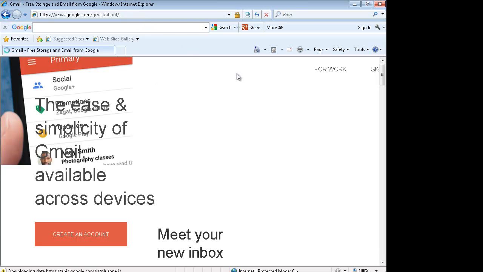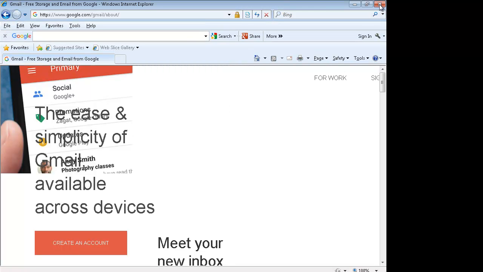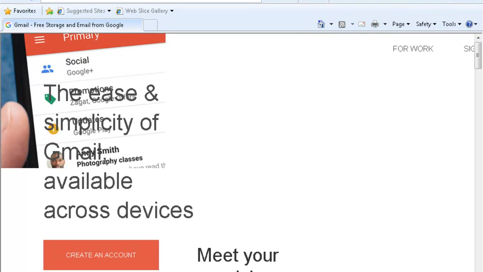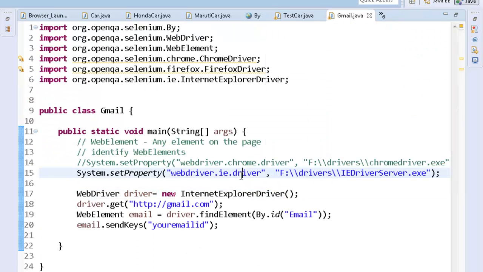Gmail opens differently in IE, so you'll have to write a different code, because that page is not opening. Now this generally doesn't happen for all the websites. 99% of the websites open in the same way across all the browsers. Otherwise, if they are opening differently, then you have to write a different code for every browser.